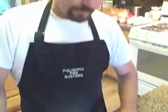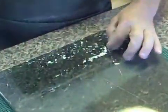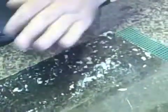As you can see, I have a buildup of compound on the surface here. This can be scraped off and utilized. The surface is actually quite warm. We're mimicking what the factory does when it manufactures the stone. They use pressure. We're using speed and compound.